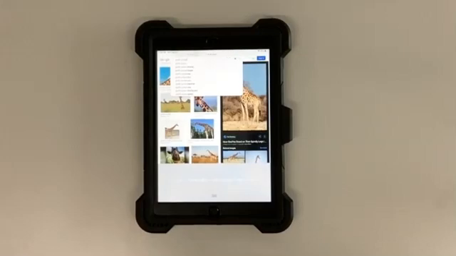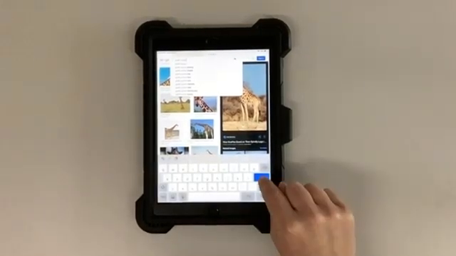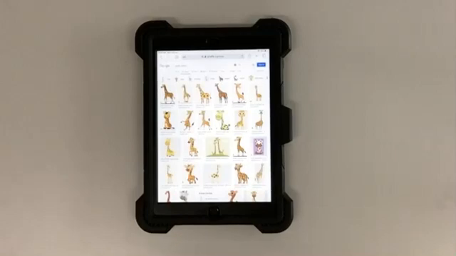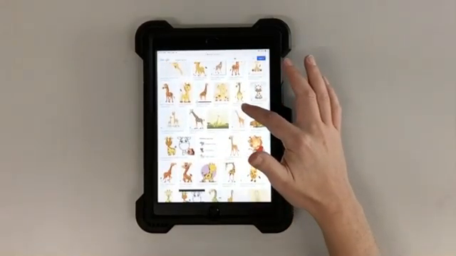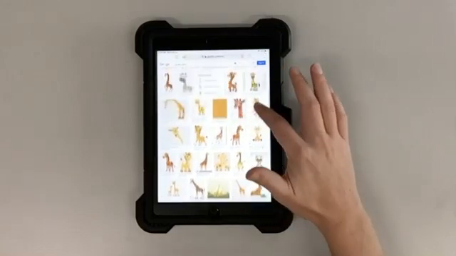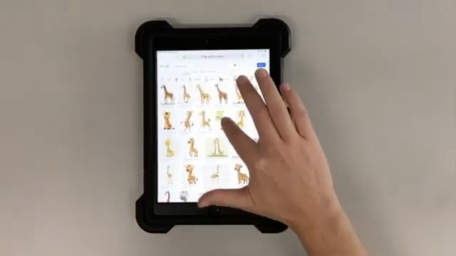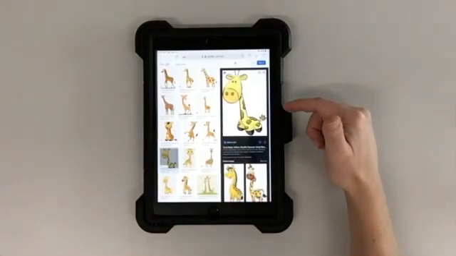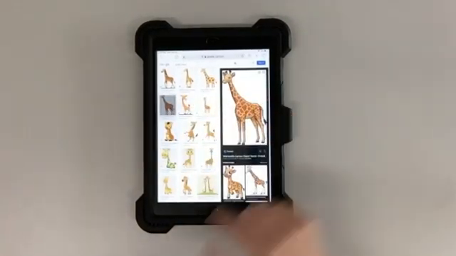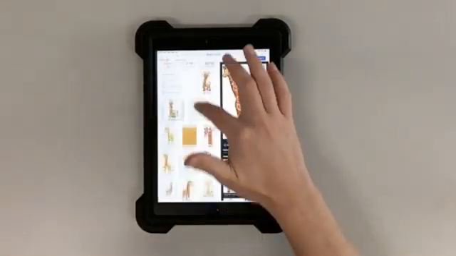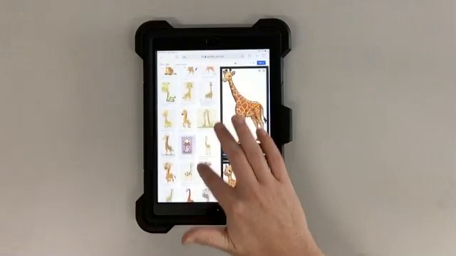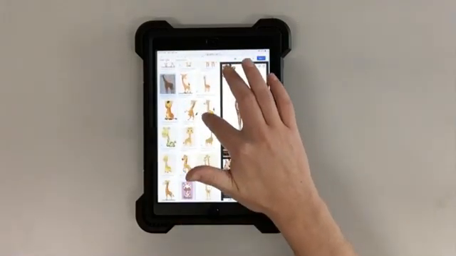Cartoon. I'll hit go, and now it's going to give you images of a giraffe, but they're going to be in the style of cartoons. So you're going to get a lot of different varieties. There are going to be some of these that are very simple to draw, like this one, and there'll even be some that look more realistic, like this one. So you have to decide which one is best for you. So you can go ahead, you can scroll through the images and find the one that's going to work best for you.